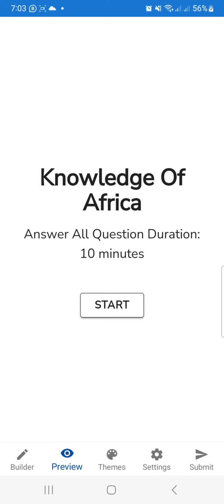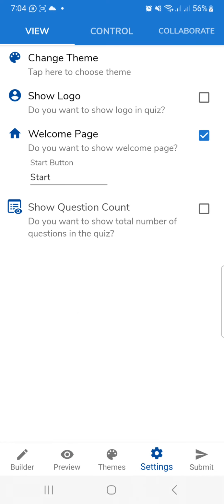Before that, you can go back to settings and set some things. It's a quiz, so for example, you can set to show the question count. You can also set the timer. Under settings you have view, what they will view. You also have control.